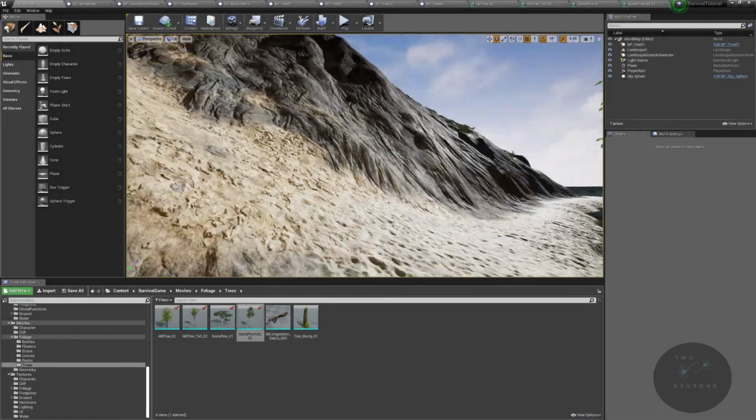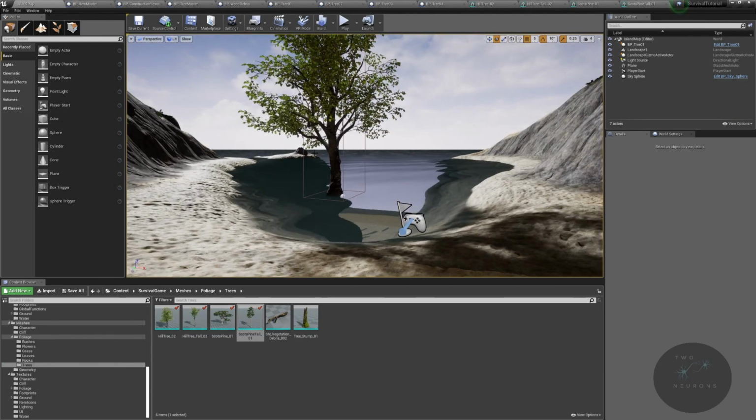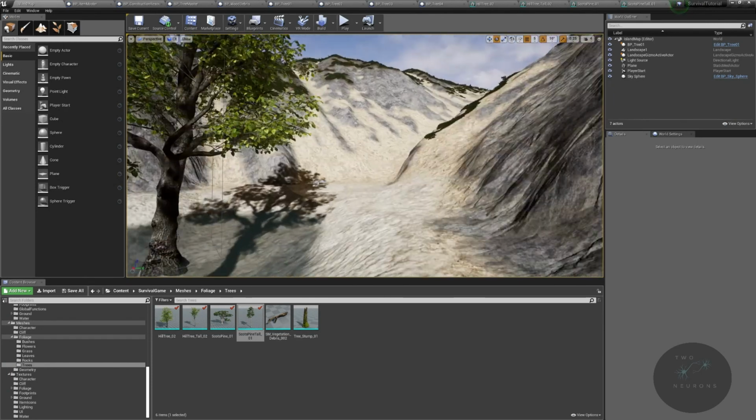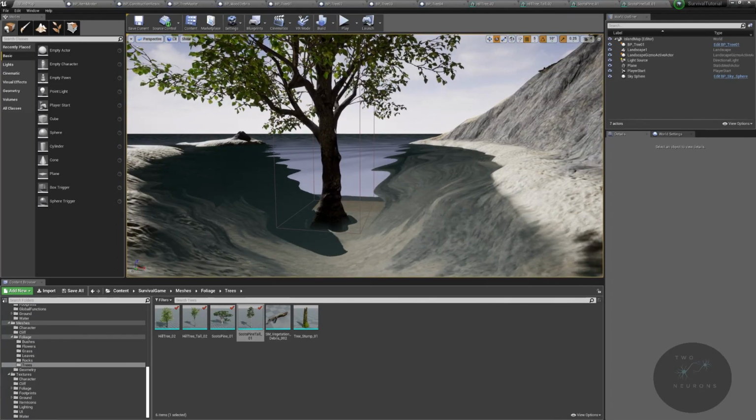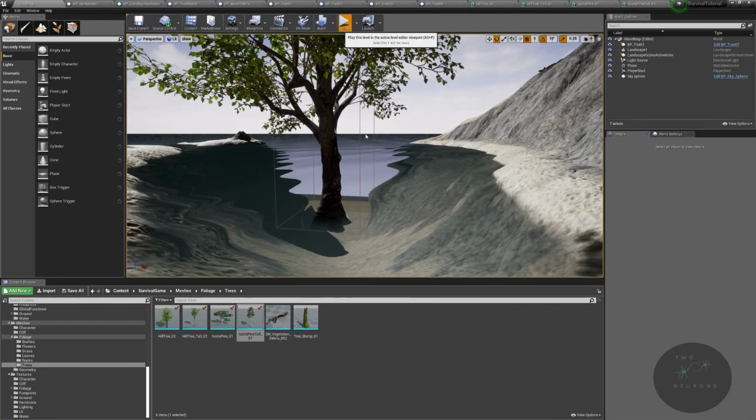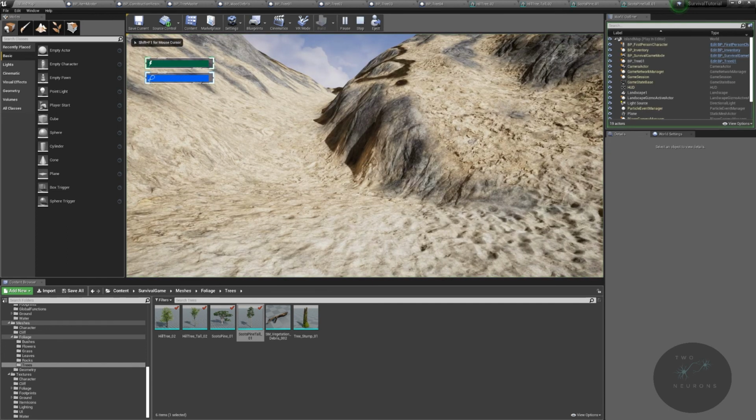So now when we harvest our trees, we get wood that we can drop back down, not as a tree, but instead as a log. And when we finish harvesting, it turns into, well, a stump. So, I'll take the tree out of the water, by the way, in the next video.